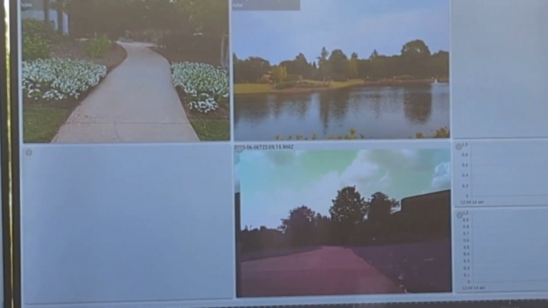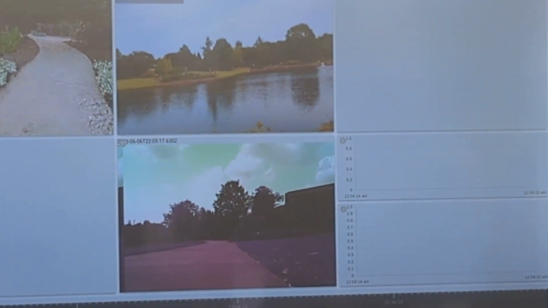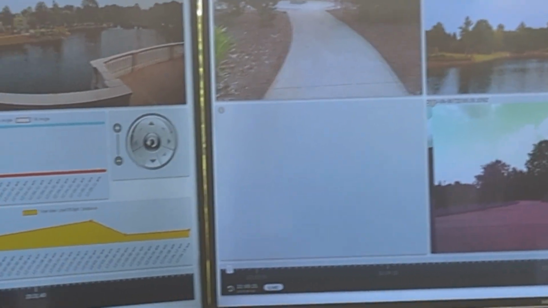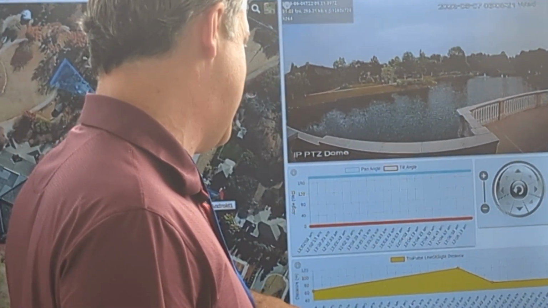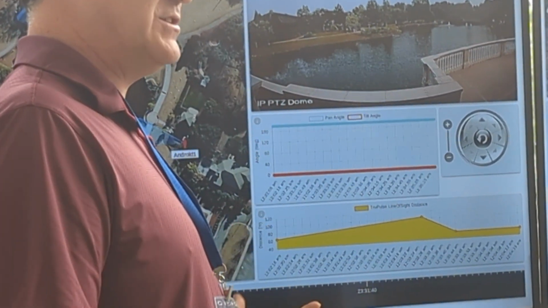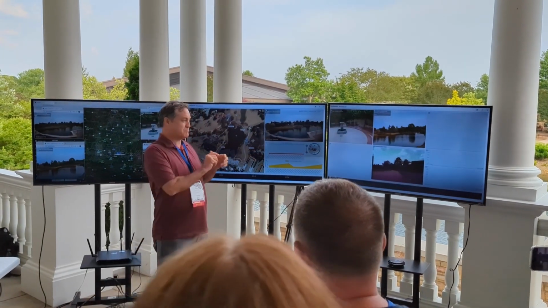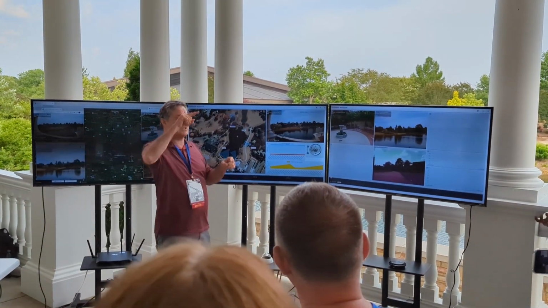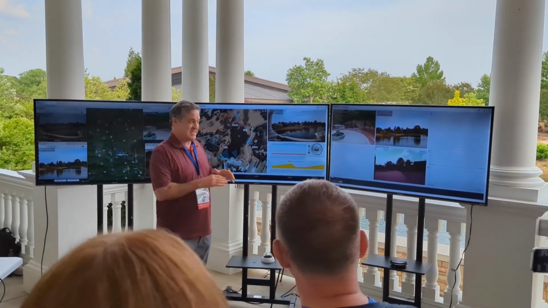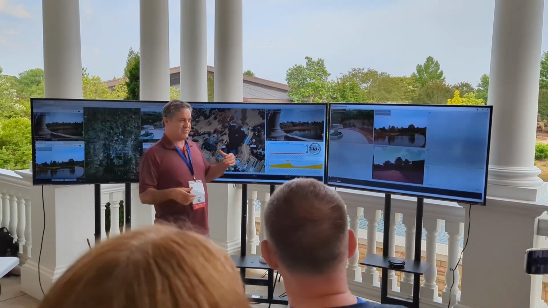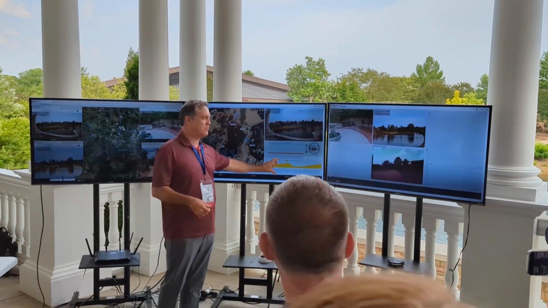Here is just to show that, right, a sensor observation stream isn't just the geospatial part. Sometimes you actually want to peel pieces out of it that show people relevant information. In this case, it's the pan and tilt angle. In this case, it's the distance of the true pulse laser rangefinder. These are actually kind of lame, I hate to say it, charts. But you can just pull things out where you want to show the altitude of the drone as it's flying. And that's easy to calculate and pull out of the telemetry, but you need it in a different window.